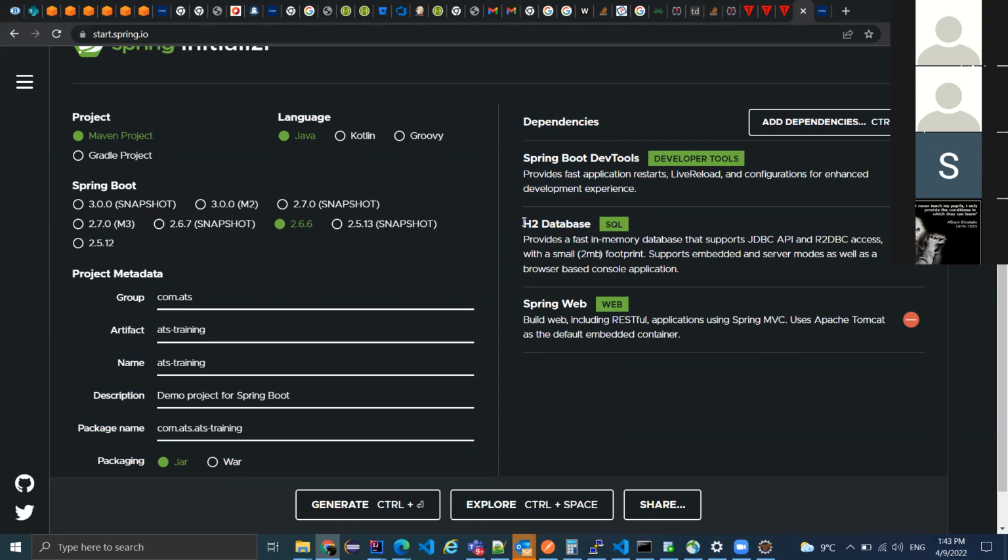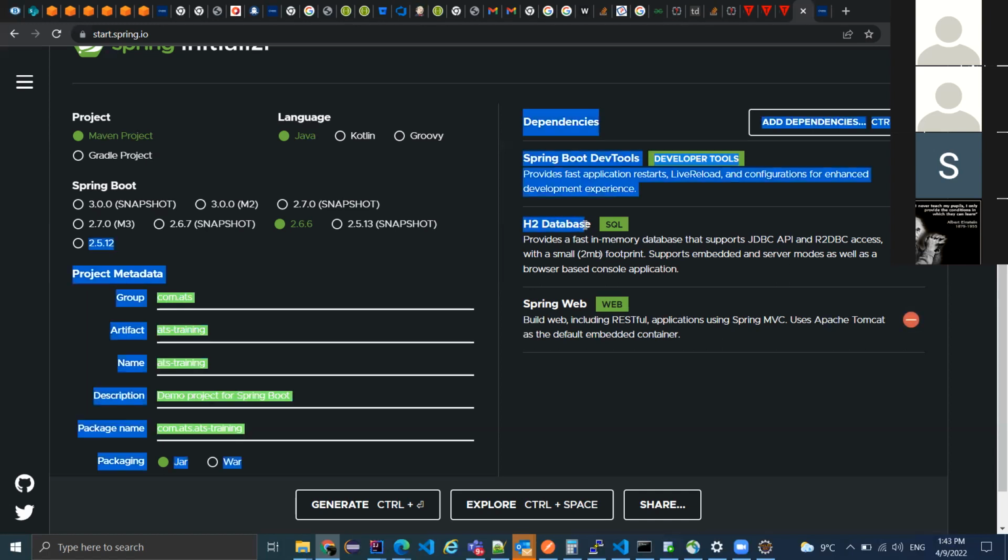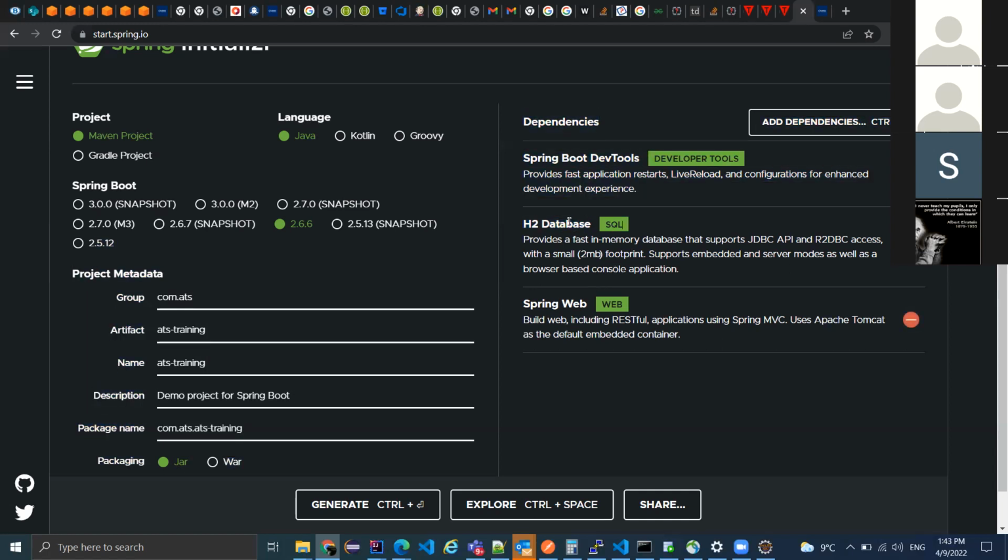But if you don't want to maintain a database, you don't want to care about the database, you are only focusing on the Java side, you just need a database to see whether records are being inserted or fetched. For that, Java provides a capability where you can create an in-memory database.